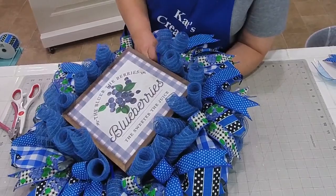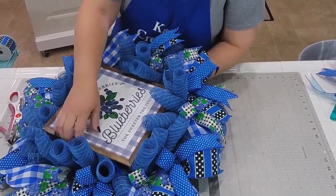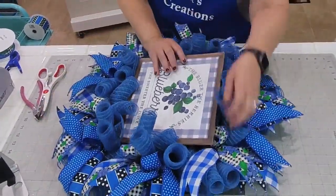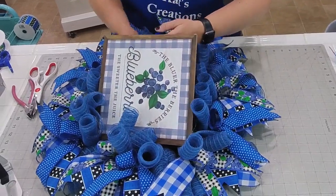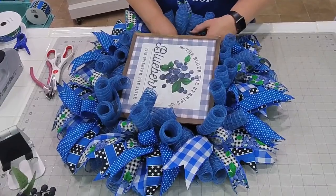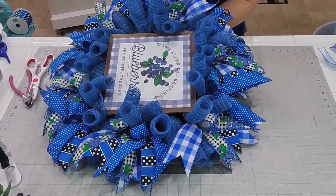Let's get that to go down into my frame. There we go. So there's one. Push you over that way. Secure it down nice and tight. Go over to the other side. Have to fix this one. Grab my little tubes. There's my inside. Outside. Okay. Let's get this one in, and then we'll fix everything once we get the sign in.